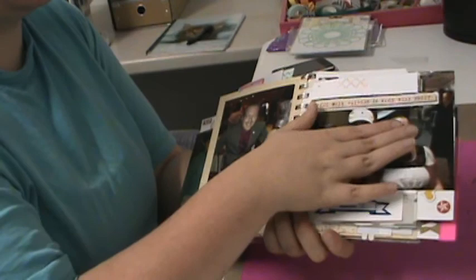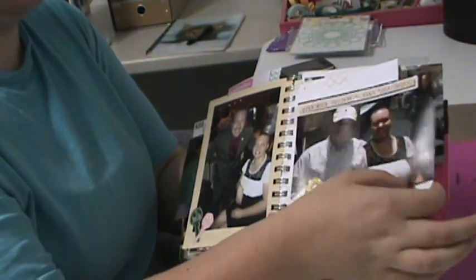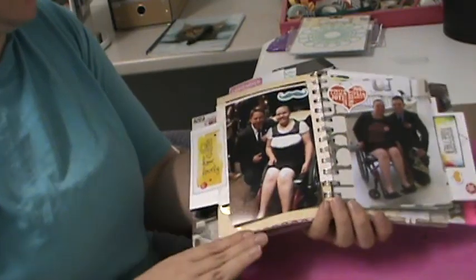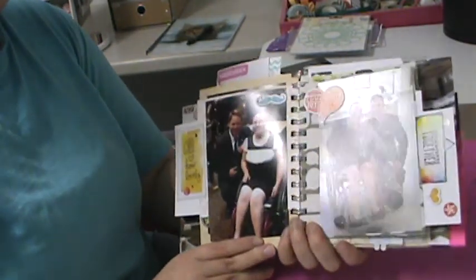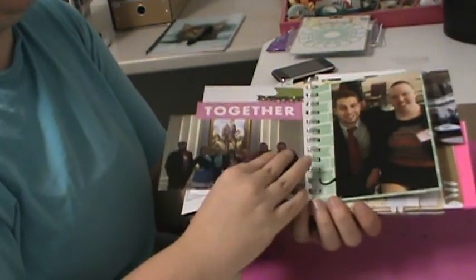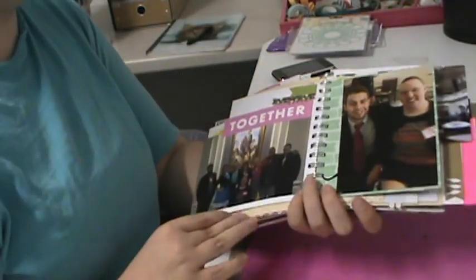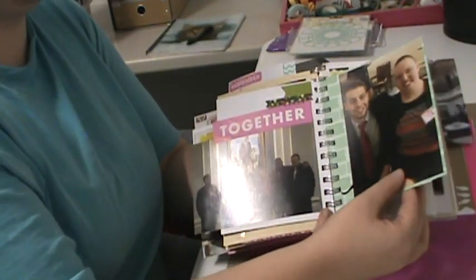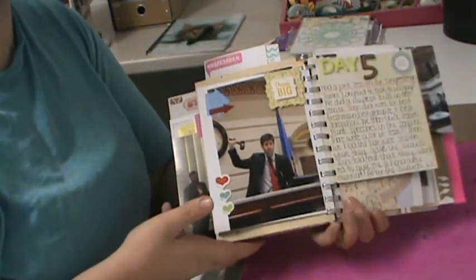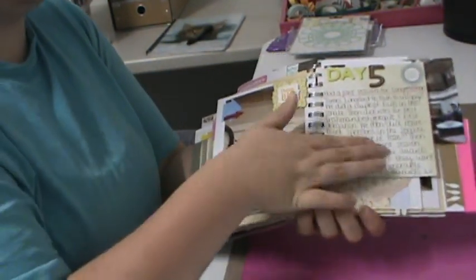This is a picture of my friends dancing. This is the new lieutenant governor — he was the same person I wore the badge for. He helped me out a lot, so I really treasure that picture. This was our governor who just retired. This is one of the friends I made. As you can see a lot of the photos hang off. That's our delegation. That's the senate floor leader — I aspired to be that. And then this is our now-governor, who was the senate pro tempore. This is journaling for Day 5.